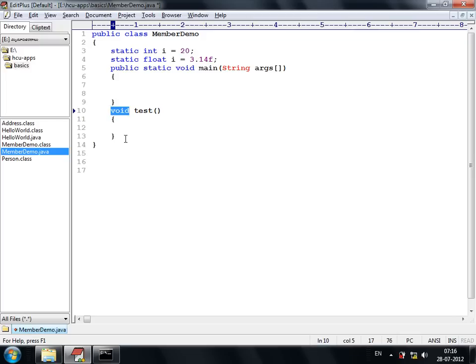Now, there will be some methods which just execute some code but don't return any value.